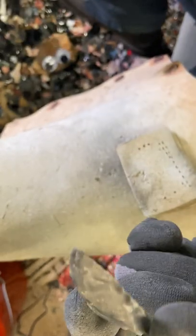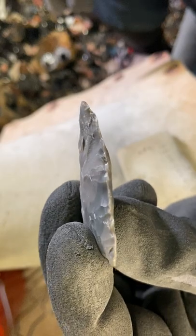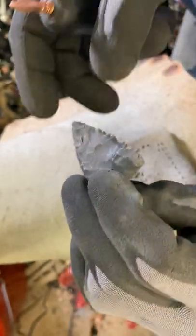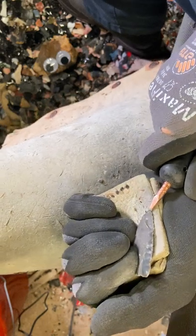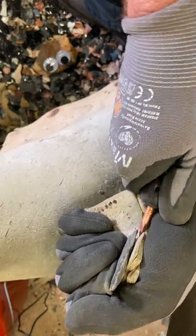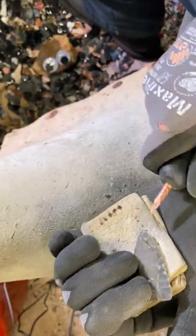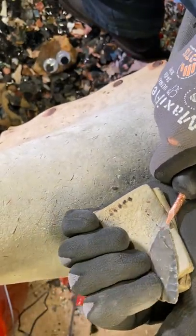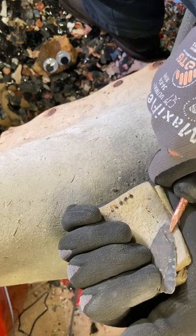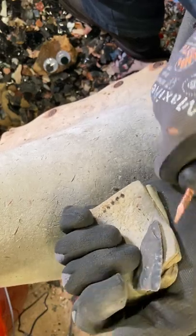So I like the overall shape here. It's got a little twist because of me chasing that hinge. We'll get some of that out. We'll lose a little length on it. That's pretty close there. Pressure flake out that one.